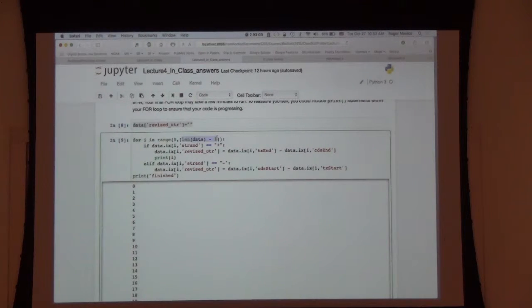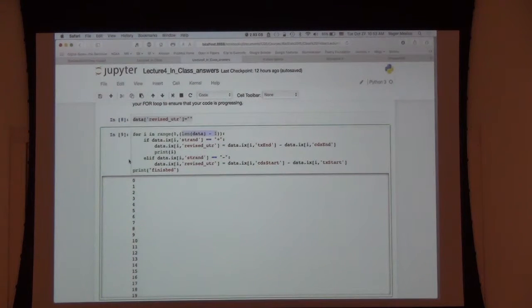It calculates the length of your data frame, the number of rows here, right? But we subtract 1 because we start counting at 0. So now we can, yeah. The final number in the range statement does not get included. Like earlier, your range 0 to 100 stopped at 99.